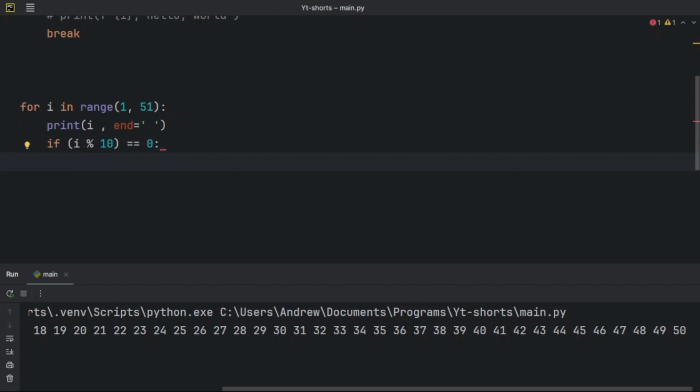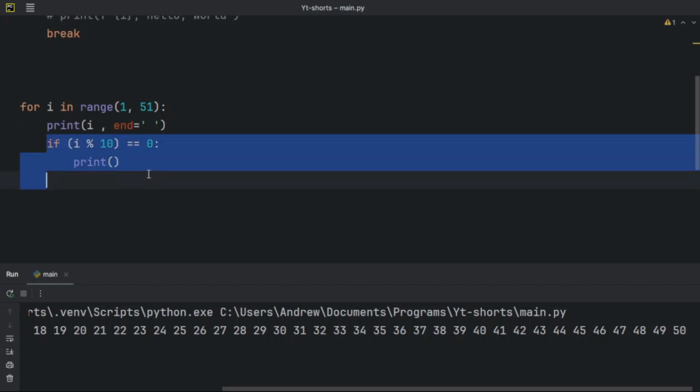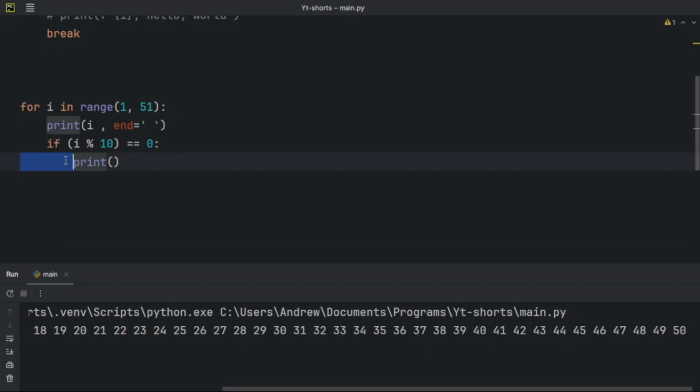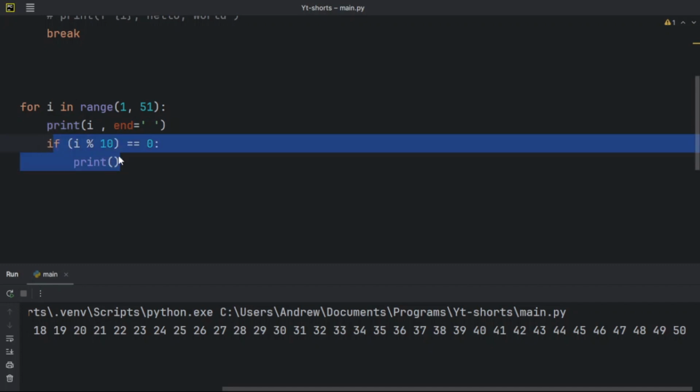So I just go here and print something. It's just going to be print, so it will appear in a new line. Here we see that we have an if statement and this is well indented right here. So this is 4 white spaces, then 8 white spaces, because it's indented 2 times. This is under this for loop and not just anyhow.